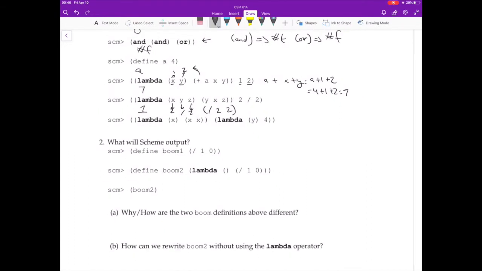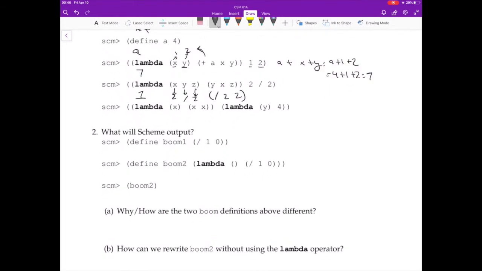Nice. The last one is also a little odd. You have this variable, this function x, and you're applying x onto itself. So yeah, this is a little weird to think about. Let's see what it does. So x is bound to this lambda function, and what we're doing is applying this lambda onto itself. So that means y, the parameter of the lambda, is also bound to the lambda function. However, if you'll notice, this lambda function always returns 4. So it doesn't care about what y is, it always returns 4.